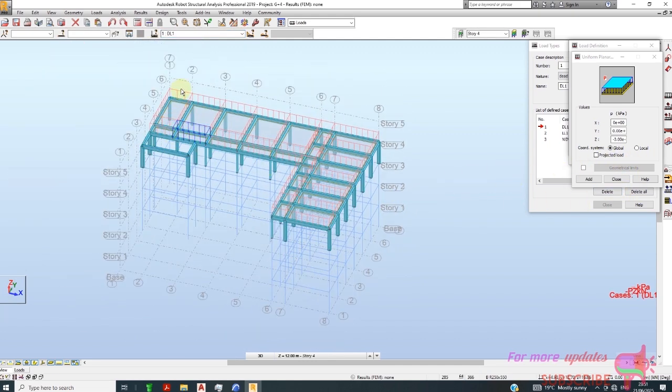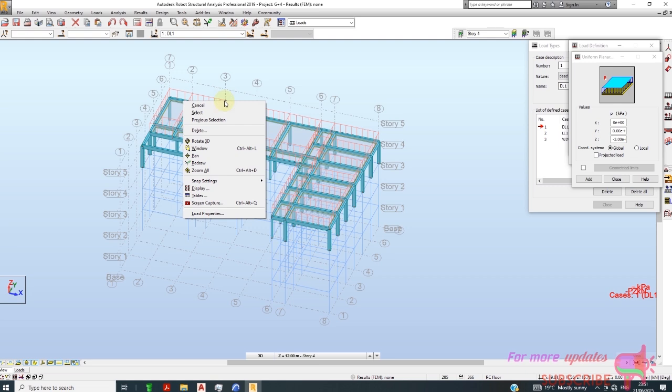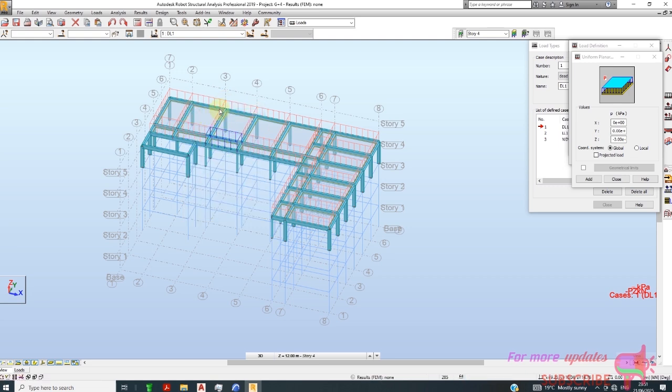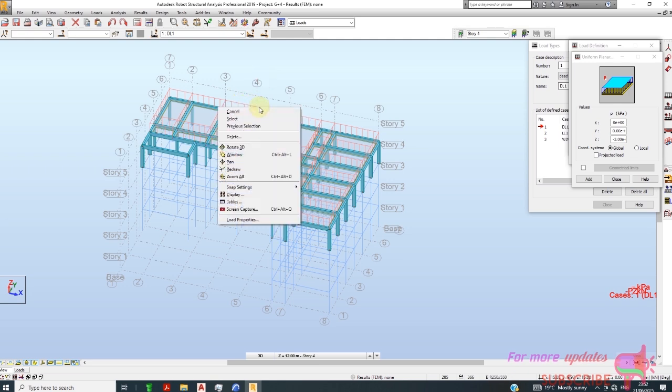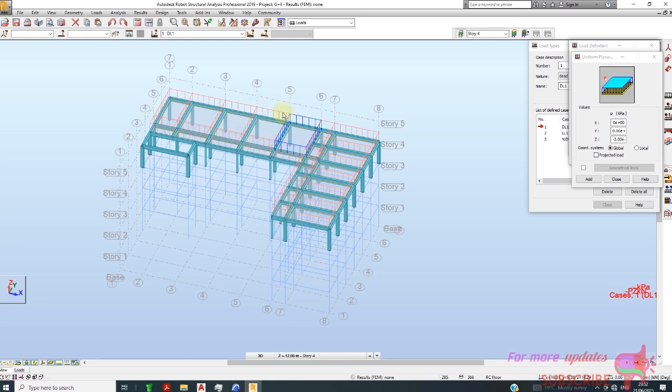I can right click, select. So these are the live load.